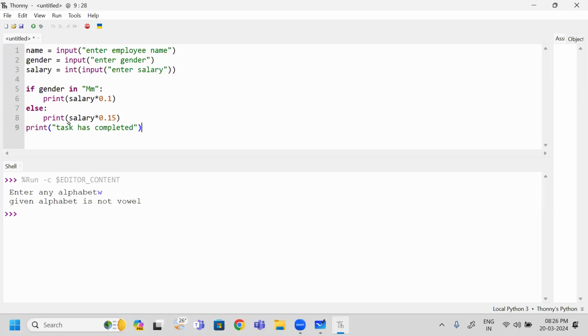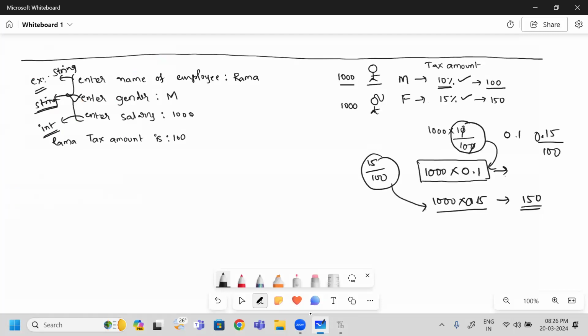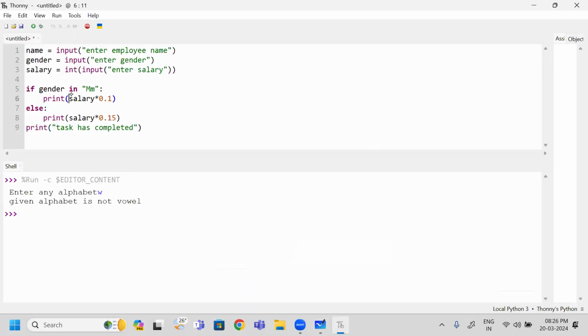Next one, what is the expected result I am getting? So Rama, tax amount is 100. This is the value evaluated by this expression. This is the simple message I want to print. So as a prefix, I should write the name of the person.